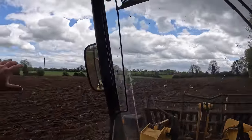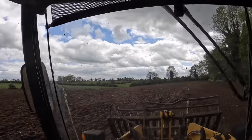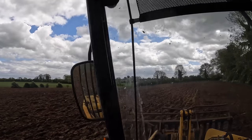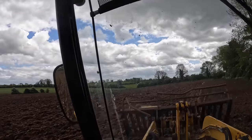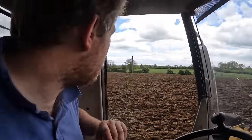Just all along this brow here, going across that way back to the pole, there's a lot of big stones. Just like this boy over here. Yeah, that's a fair bit of a stone. You're not just going to pick that up in a hurry. So I'll put in a time lapse and we'll get a lot of these stones picked. We're still bringing the stone fork on the 6499 just in case I didn't get them all. We'll be able to pick them as we meet them. But we'll go across the brow here and we'll pick all we can find.